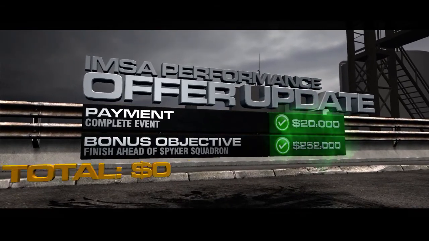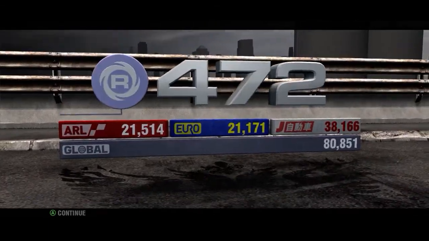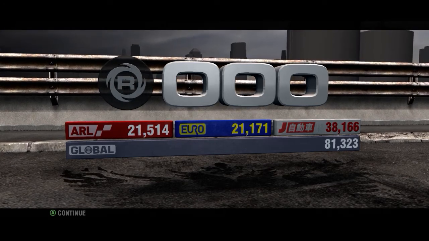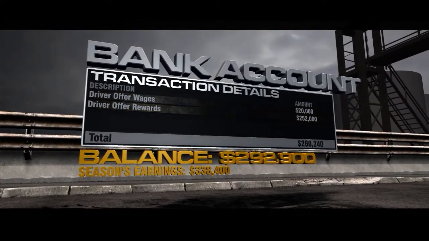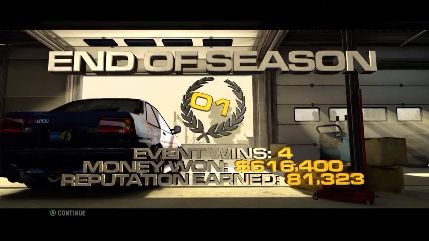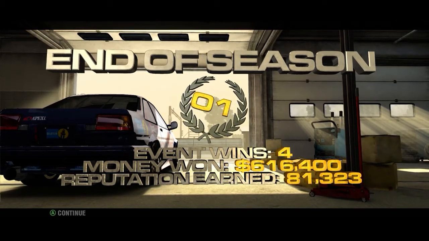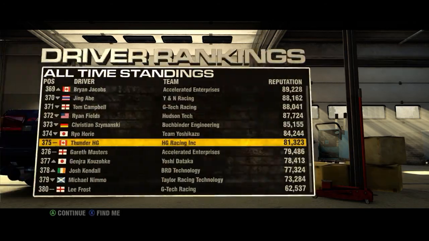So we completed our event and, of course, got our bonus objectives for a very nice 272,000. And because this isn't exactly linked to any of the regions, it goes to the global reputation. $1 million. Look at you go. Yes, $500,000. And there we go. That is the end of Season 1. 4 event wins. We made about 616,000 and 81,323 in the reputation.